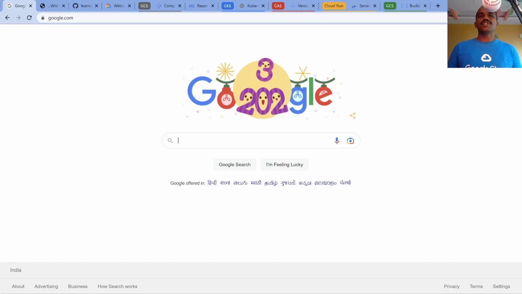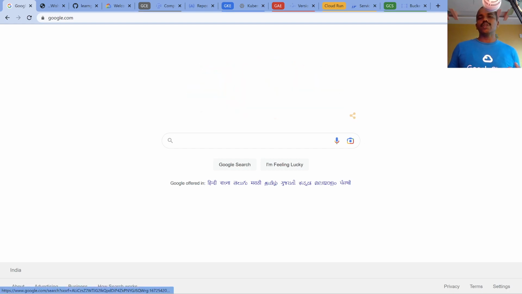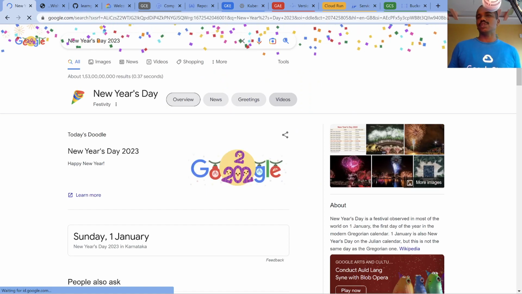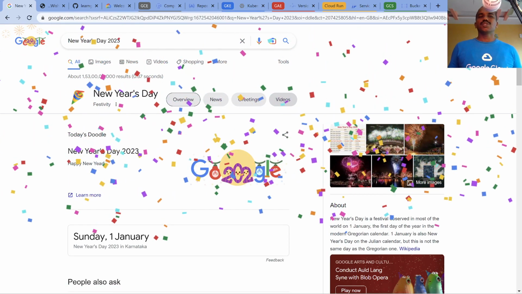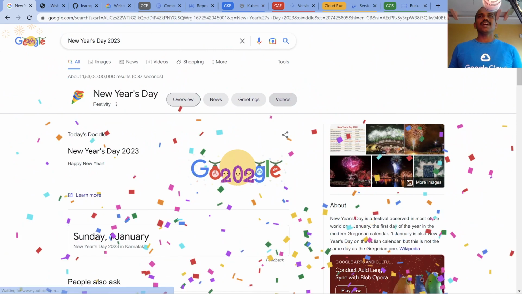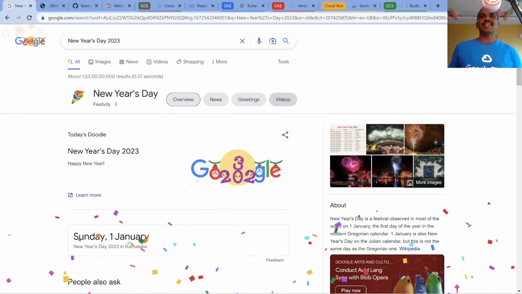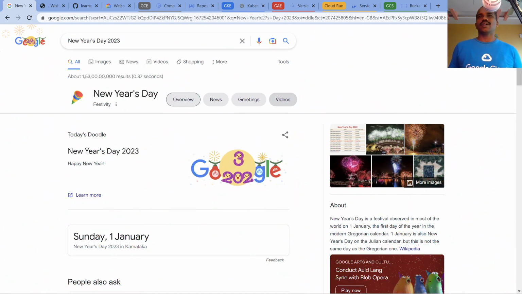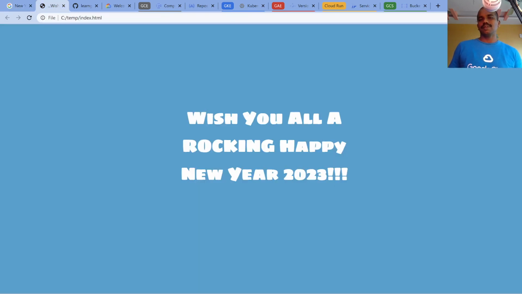The way Google wishes everybody a happy new year is using a Google Doodle. When you click on this, it shows nice wishes. Awesome, right? If a beginner who's writing some HTML code were to do it, how would they do it? Basically something like this, where they write an HTML page and show you this. This is the way they do it.